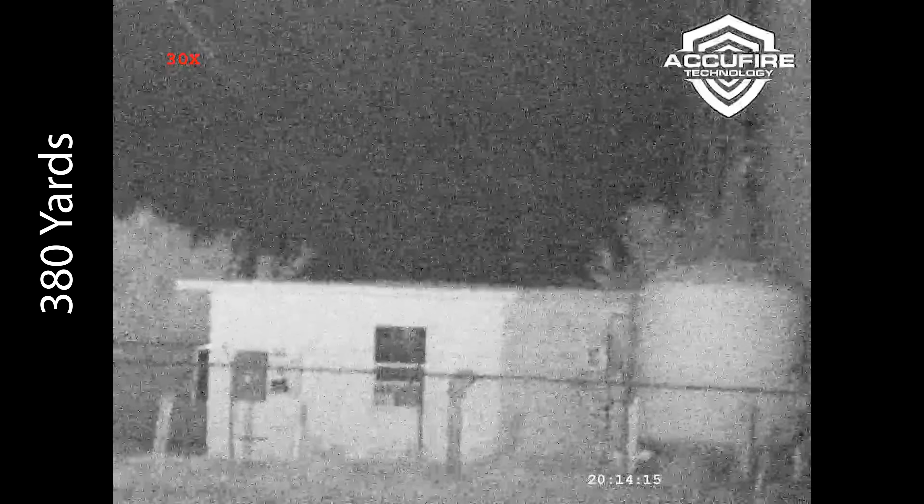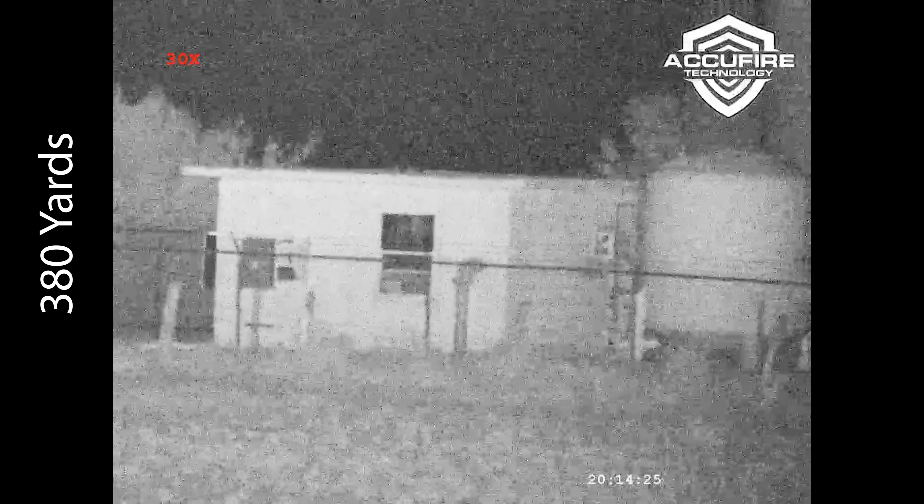Pushing it to 380 yards, you get pretty noisy-looking footage but you can still see what's going on at 380 yards. It does the job, although this is definitely not a dedicated night vision device — it's really just night vision supplementing the Omnis. Pushing it to the extreme, over 1,000 yards away we have a tractor shed. Maybe it makes more sense to me because I know what I was looking at, but you can see the outline of the shed with some equipment inside. Almost unusable, but there you have it.